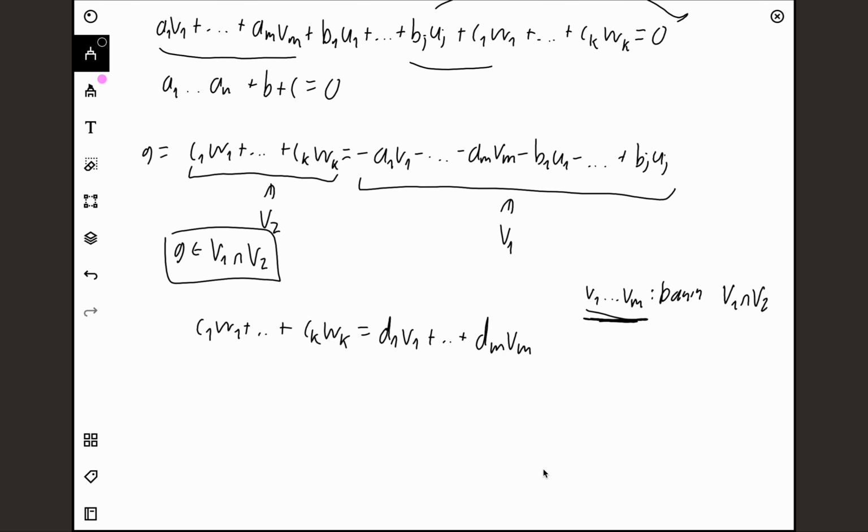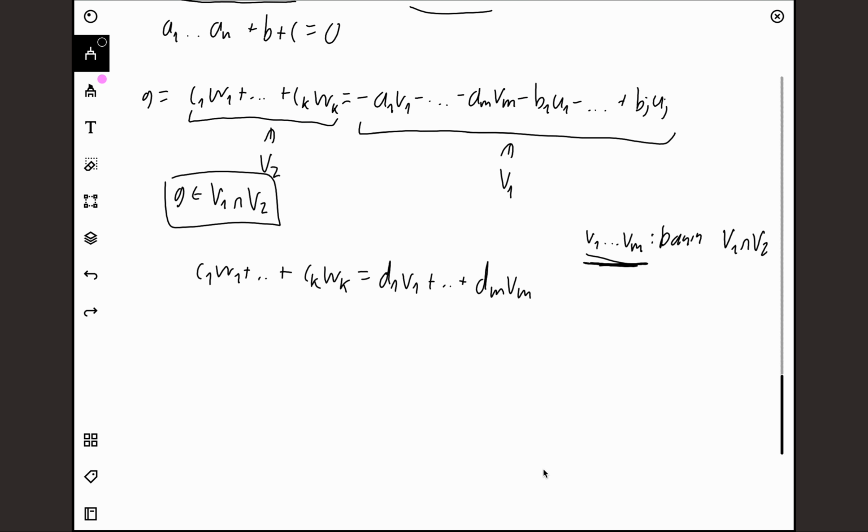And also if these two describe the same vector, that means k and m have to be equal. If they're both the basis, the basis has to have the same dimension as the space. So basically, this vector here, we can also write it using the other basis vectors. The interesting thing is that the c and the d coefficients can be different. They don't have to be the same, because we have a different basis for it.